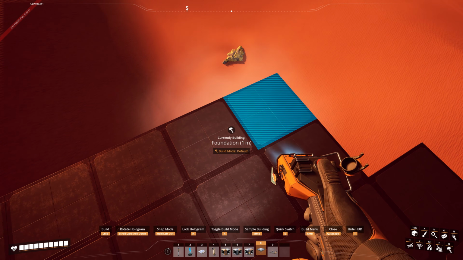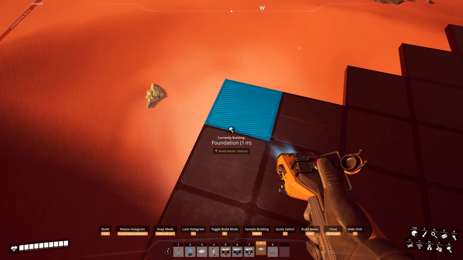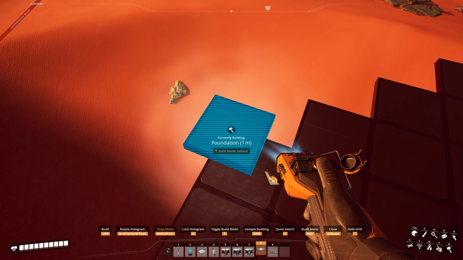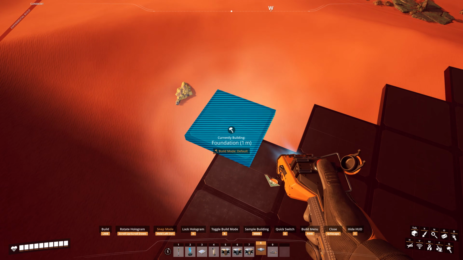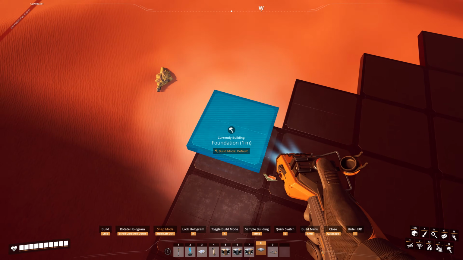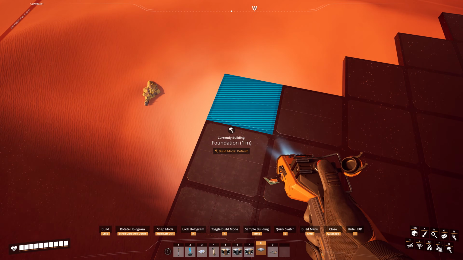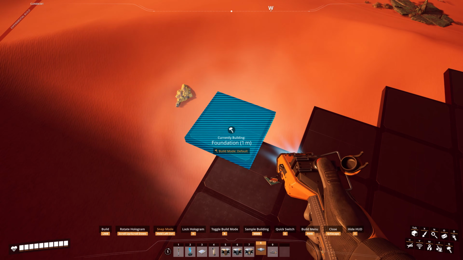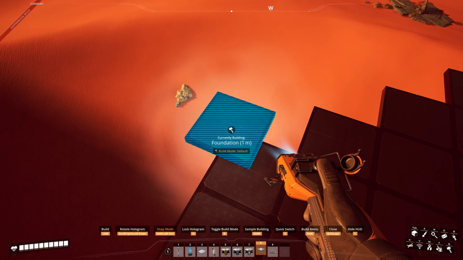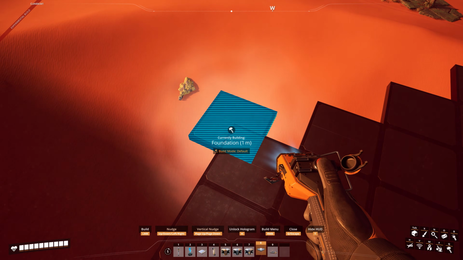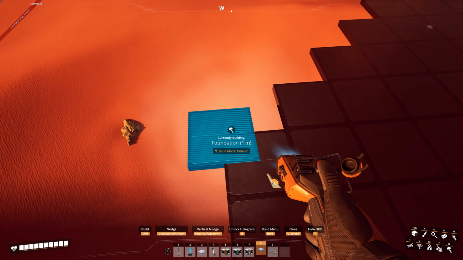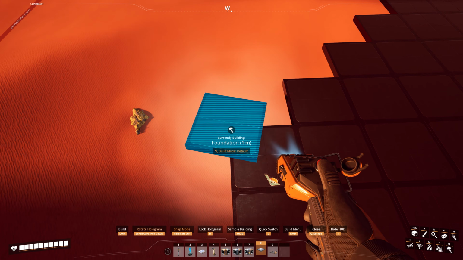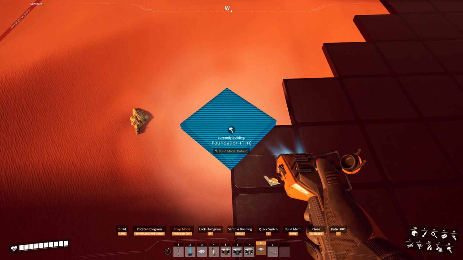Now, normally when you build a foundation next to another foundation, it'll snap to that edge so that you continue on, and it's really convenient for building nice square foundations, which are kind of boring. If you hold Control like I'm doing, you can move those pieces on top of the existing foundation without them snapping like this. And then if you place it in the very corner and use your mouse scroll, you can rotate these things. You can use the vertical nudge to push them down and line them up with the same level as the rest of the foundation.